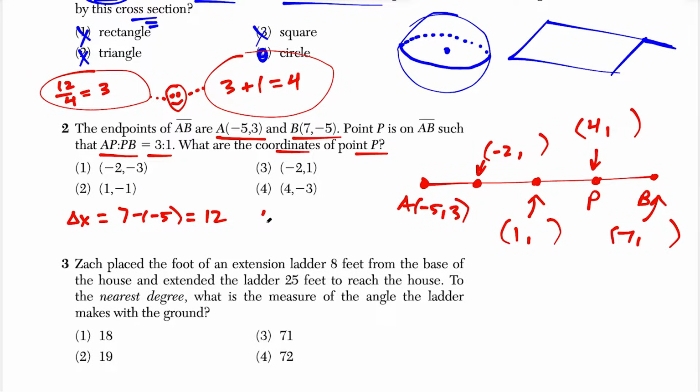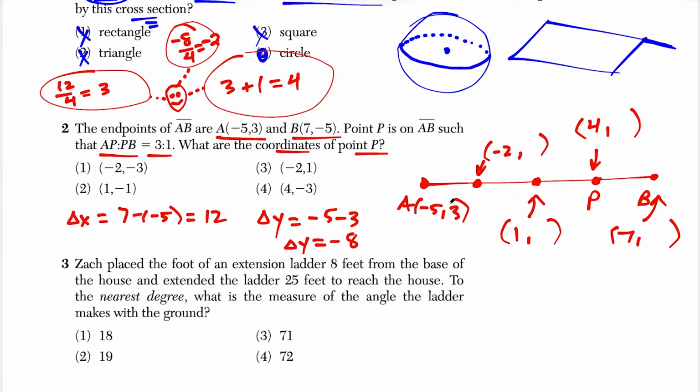Now for the y value, notice that y is going from 3 to -5. So if we did -5 minus 3, the change in y is decreasing by 8. However, we are doing this in 4 jumps. So we're decreasing by 8, but we're jumping 4 times to do it. So that's going to be a jump of -2 each time.